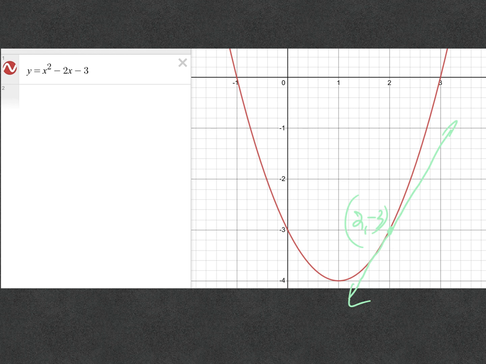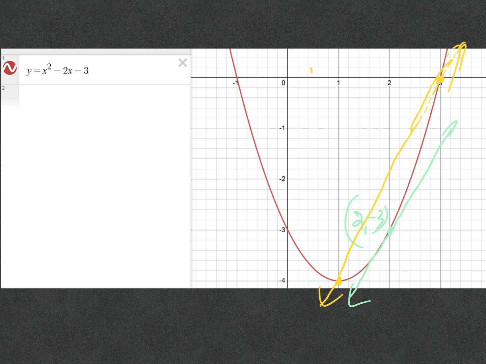Now, to get my tangent line, there's a lot of ways I could go about doing it. I could take, say, if I go to the point to the left of it, here, at 1, I go to the point at 3. Oh, that's going to be a terrible line. If I find the slope of that line, it's going to be close. Not exactly, but if I find that, what would the slope of that line be?